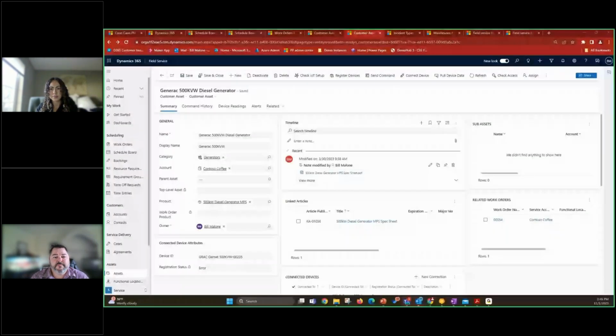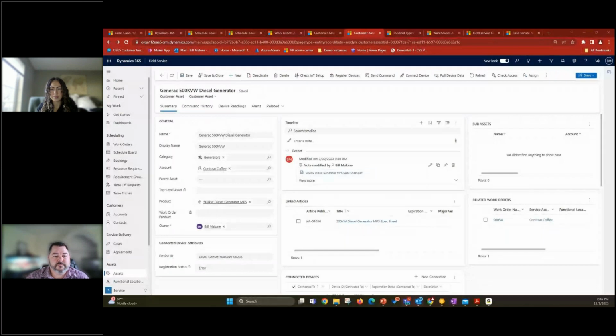I can take a quick look at those screens. I don't have any data there. I apologize, but let me show you where that's at. Yeah, sure. Going to share my screen again, folks. And I have our Generac diesel generator back up on the screen.